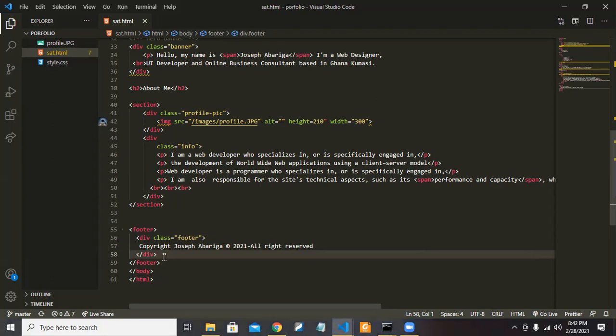So this is the essence of creating branches for your project. At the end of the day, assuming that the login branch was done by you, Joseph, Gilbert will also create his own branch, like dashboard branch, and work on his own.